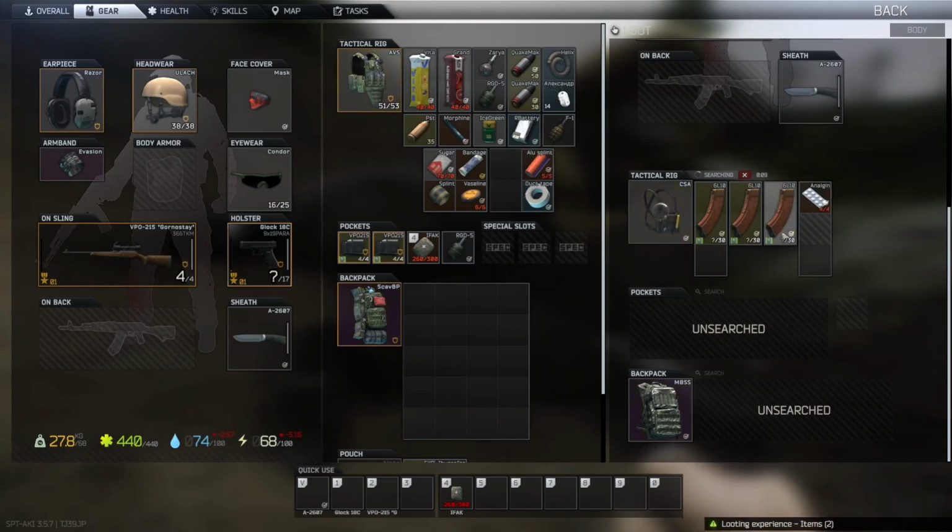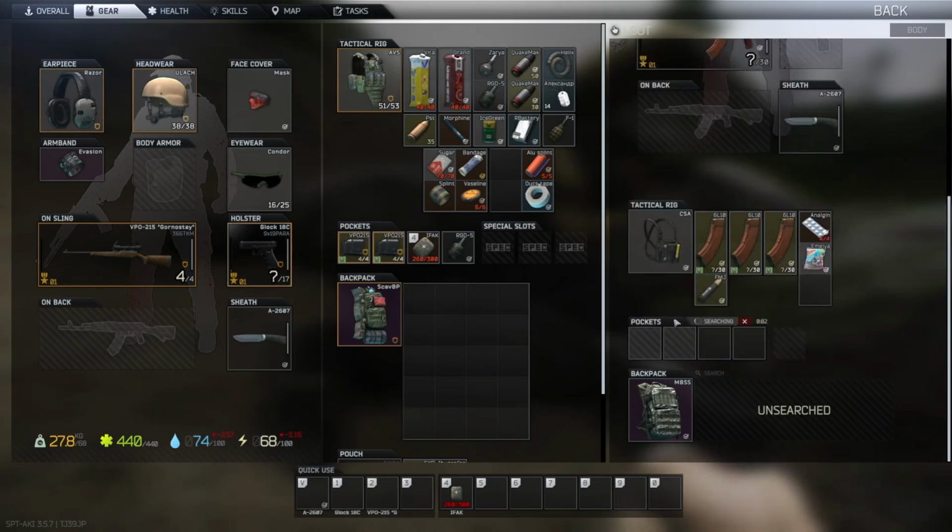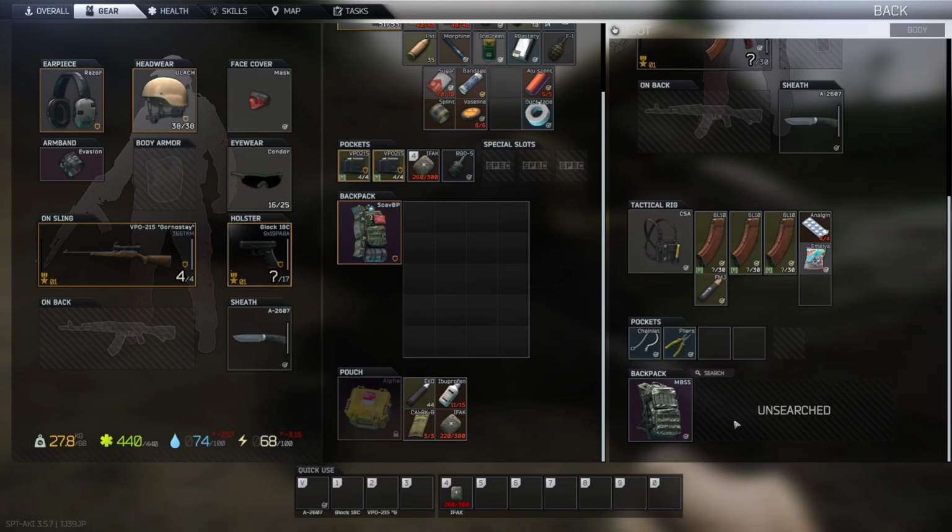I was actually a little bit worried for a second there, guys. I'm not gonna lie, FMJ is garbage. I don't worry about that. It's the same ammo type as this Echo, but it does nothing.